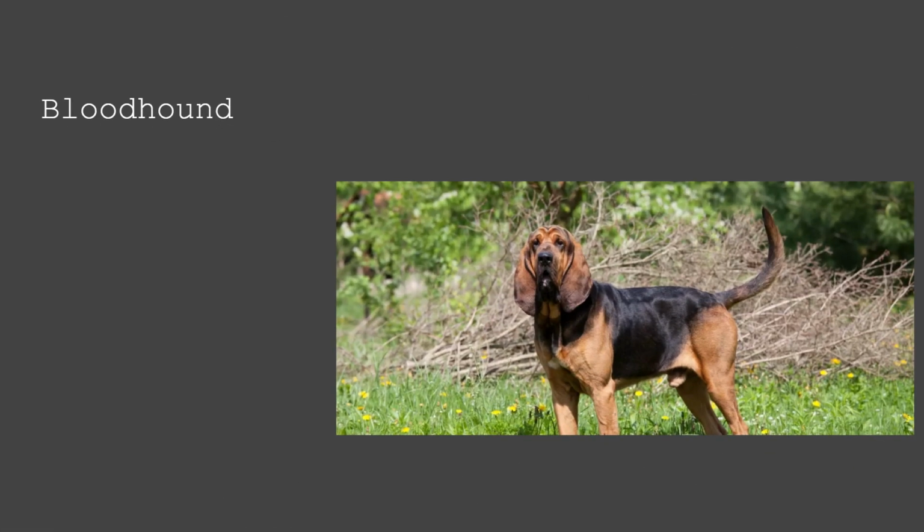The Bloodhound. The Bloodhound is a dog that I feel like doesn't get that much hype. Yeah, you see it in a few movies, it's the detective's dog in every movie ever. But they are genuinely cool dogs. I love their ears, their wrinkly faces, huge ears. Look at the massive size of those ears. They are extremely good at smelling, extremely good at what they do. They're good deer tracking dogs. I've seen them used for that a lot. Their rating is 6 out of 10. Floppy. I spelled great wrong. They're great smellers. Big ass ears.